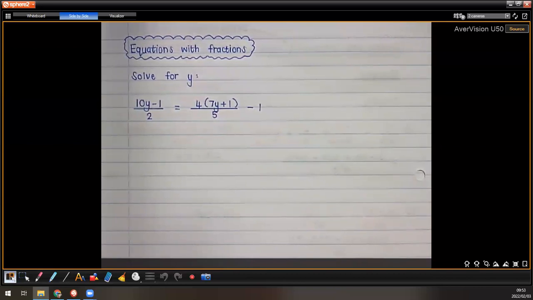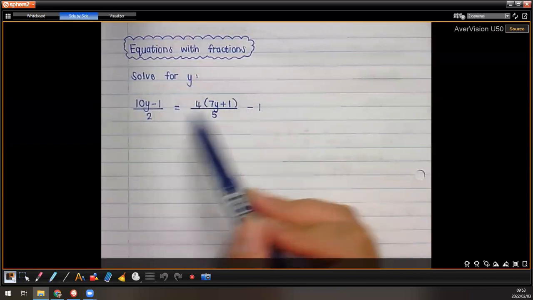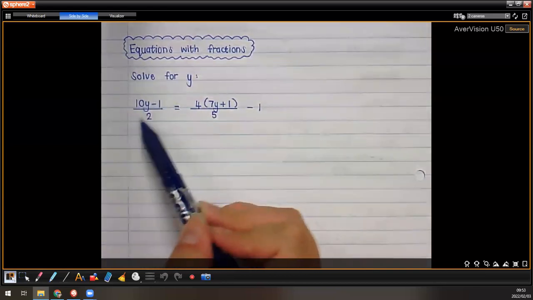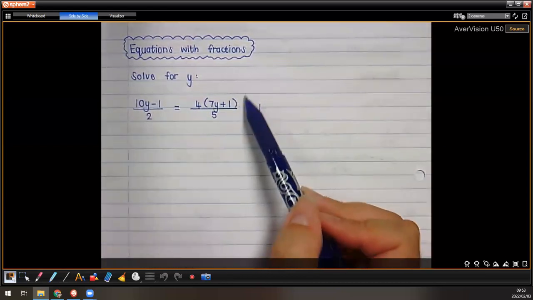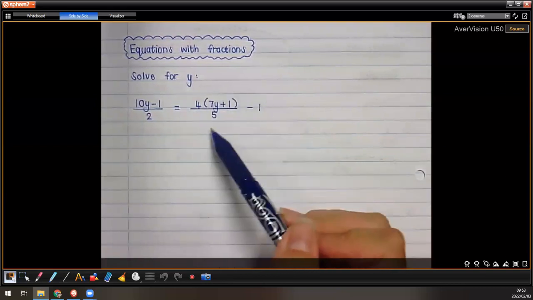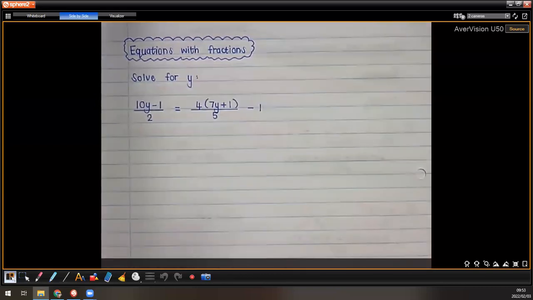I'm noticing that there is now an equals, it's no longer an expression, it is an equation. And they are asking us also not to simplify, they're saying solve for y. So we need to find a value of y that makes this equation true. So if I have a value for y and I put that value there, I actually calculate this number, then it should be equal to what I get when I put the y value here and calculate this number. All right, so we are finding a value for y.